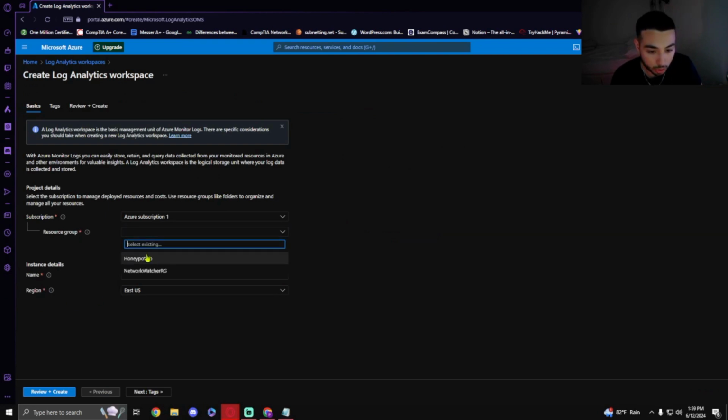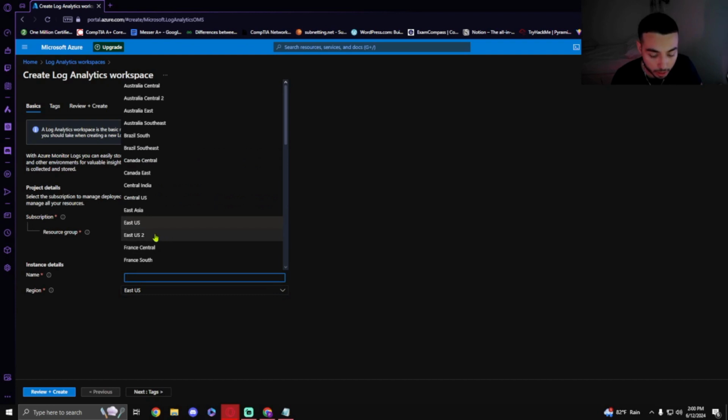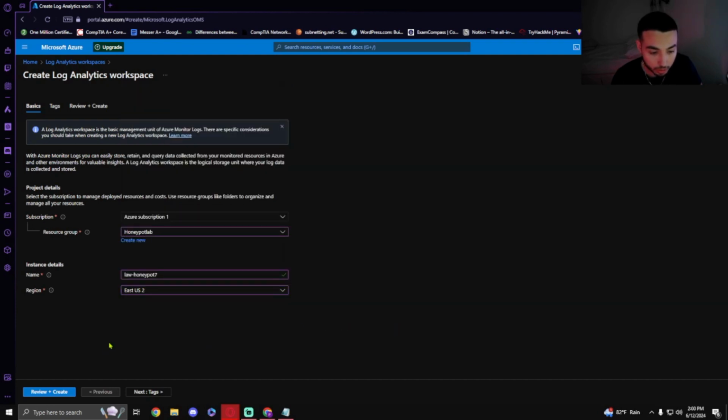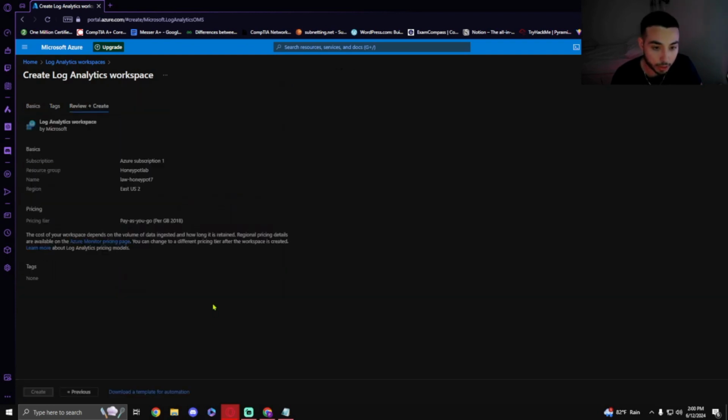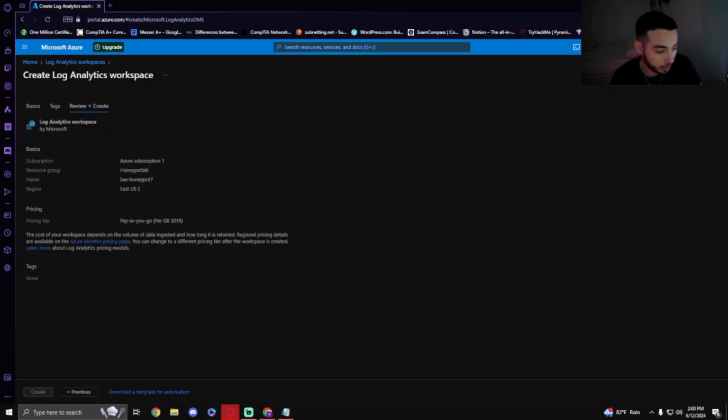For resource group, we're going to put it on the honeypot lab we created. For the name, I'm going to name it Law Honeypot. For the Log Analytics Workspace honeypot, let's do 7. Put it on the same server as my other one, so US2. Click review and create. Click create.